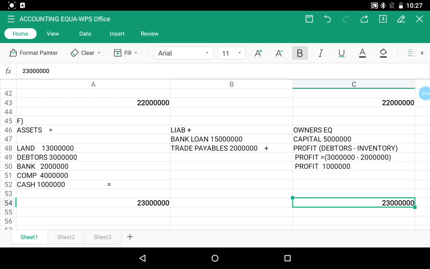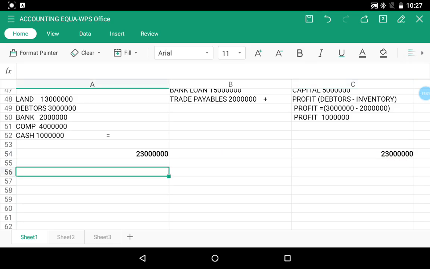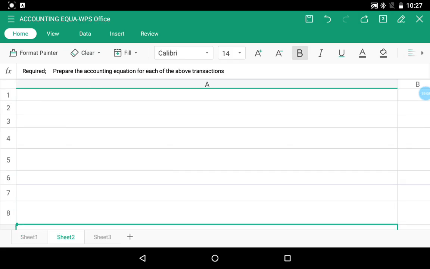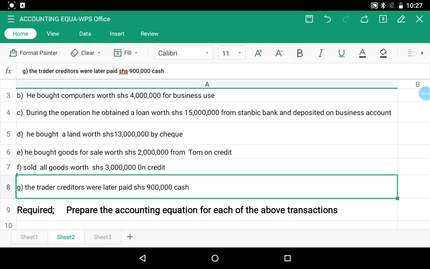The reason why we are completing double entry rule. In the other videos, we shall see how double entry rule works, how it is come up with. So let us see our next part, which is our next question. When you check our next question, they have said, and it is the last one from this illustration.